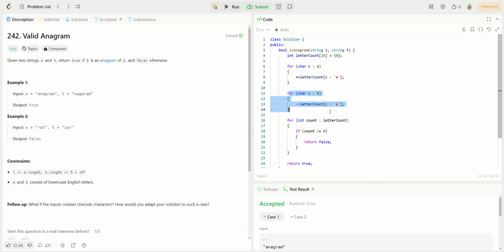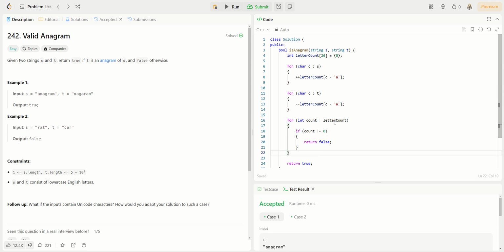Moving on to the second for loop, we're looping through the second string, and every time we see a character in that second string, we decrement its corresponding index value from our frequency array. And then here is the third for loop.